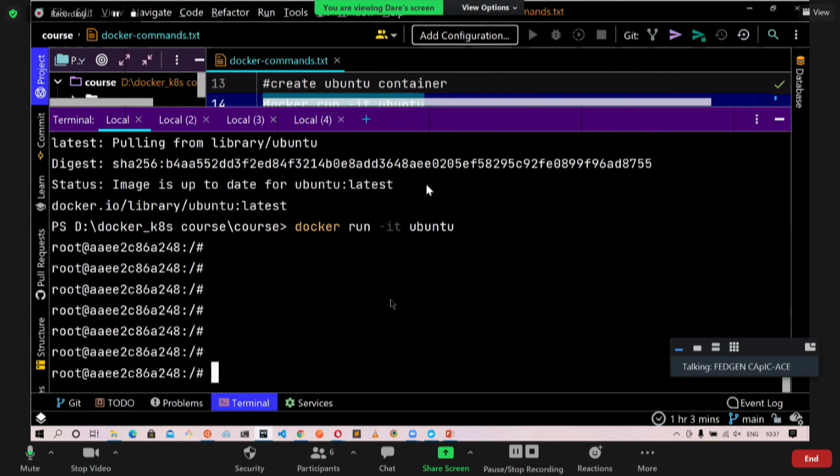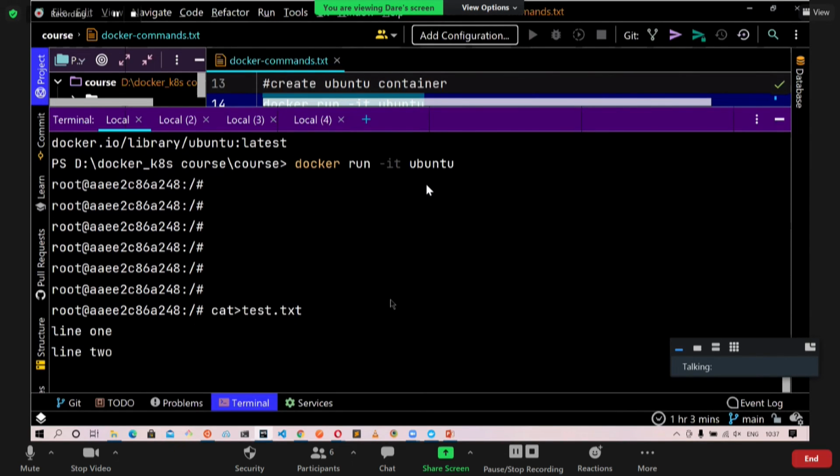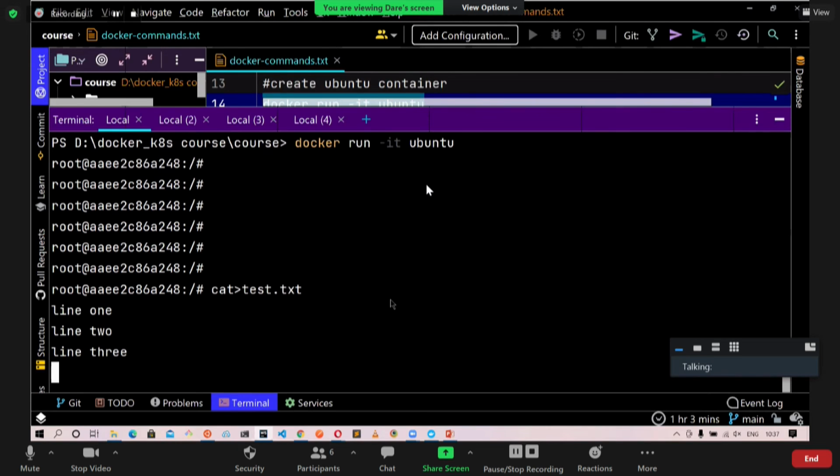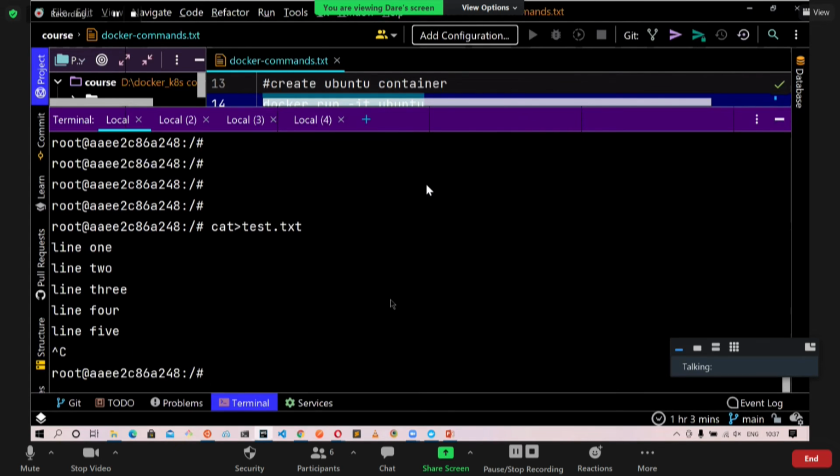So I'm going to try my own now. I just created my own file in the container.